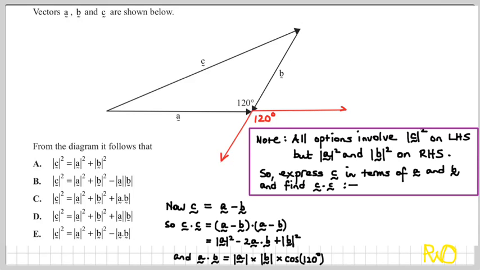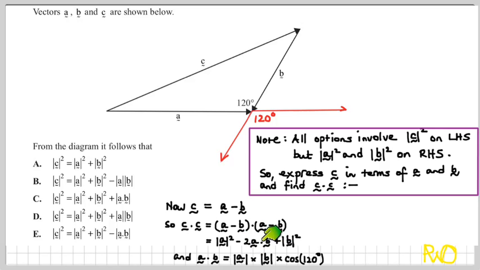Now, when you get to there, okay, I can't see that option anywhere. I don't see 2 times anywhere with dots. And they're all weird anyway. They're not just dot products. They've got modulus signs around them. So it looks like I've got to basically unpack this a bit, right?